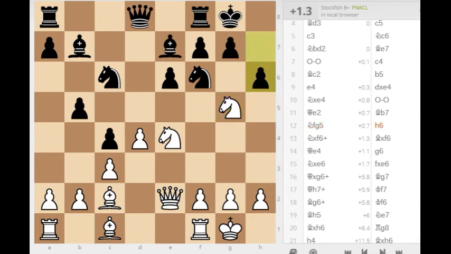h6. So now you can see a difference in the pawns in front of the king. See the three pawns in front of the king? It is said that as long as you can wait to not move them, it's better. If you move them like he did right here, this square and this square will get weak, these two squares.